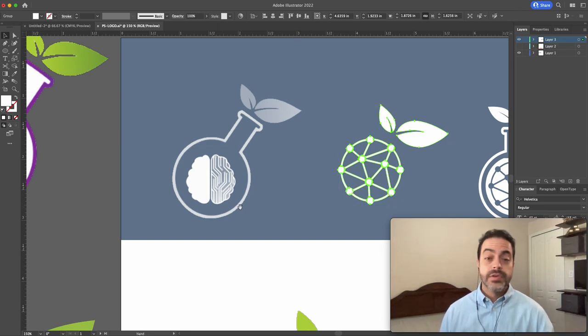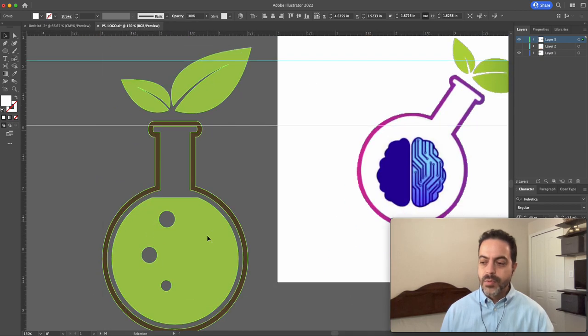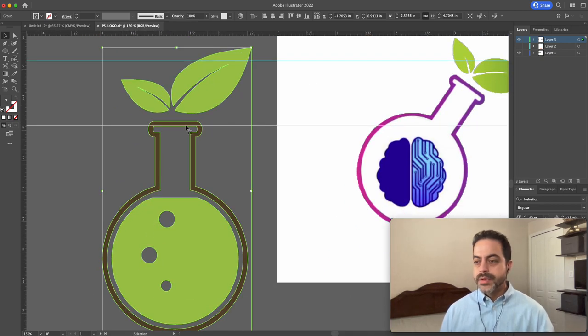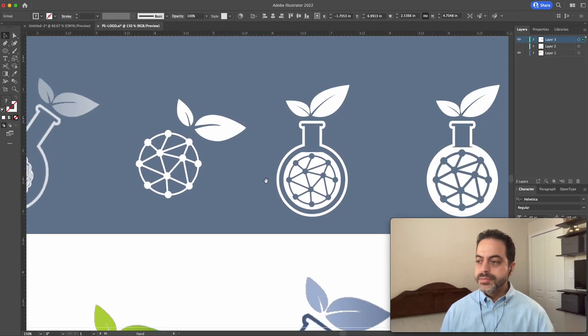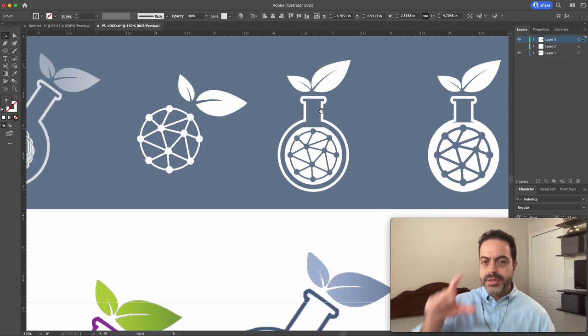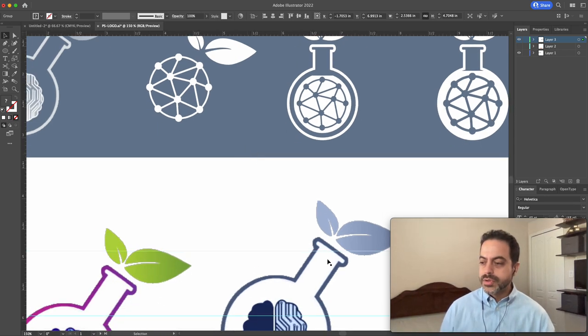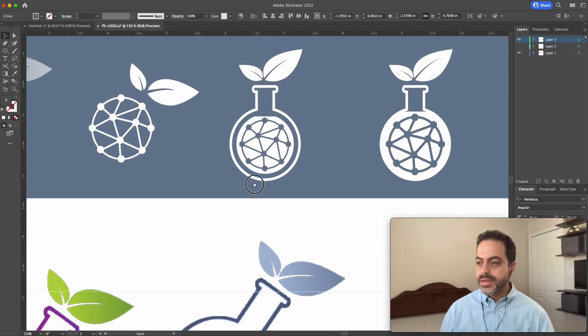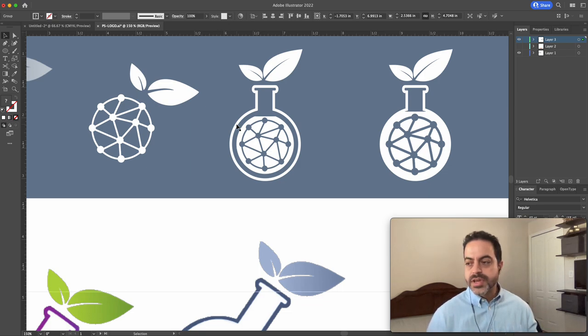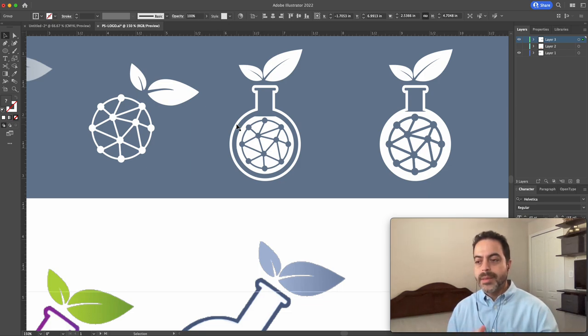So I was lucky that I found the original icon that was used for the logo, so I was using the same one. The only thing that I did to the glass part, I made the neck of the glass not as tall. As you can see, it's a little bit shorter, just for the sake of space. But at least we're able to communicate. So now we have the technology inside of a solid shape of the glass. So we have the core elements there.